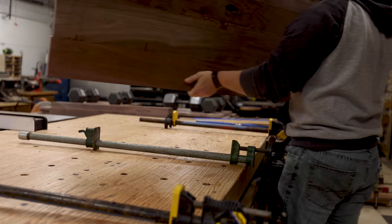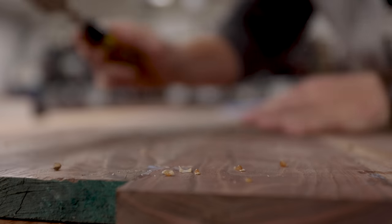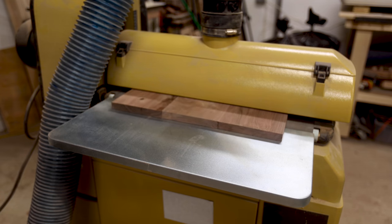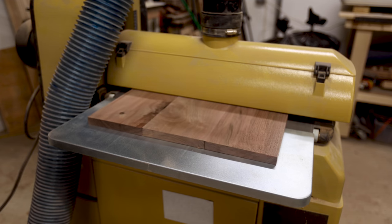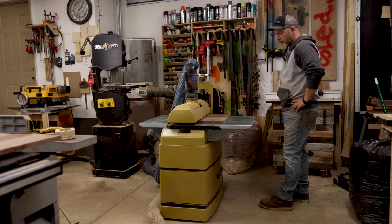After the glue had dried, I could take all the panels out of the clamps and start cleaning them up and getting them down to final dimension. And luckily, I have a drum sander, which makes this process so much easier, but it's a little boring just standing there watching the boards go through over and over and over again. It's painful.